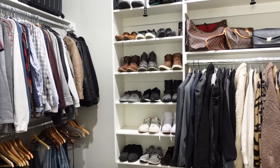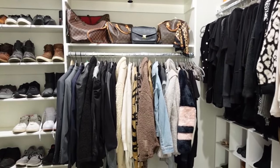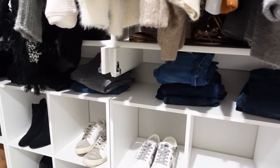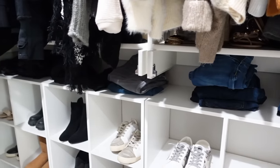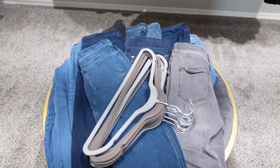Now we're headed into the closet, so I have some clothing hacks for you guys. Definitely have to get some clothing hacks in there before we end this. So the first hack I'm gonna work on is hanging up your denim jeans. I'm showing you right here, they're just all on a shelf and they never get folded that nicely. So I pulled them all out and grabbed some hangers.